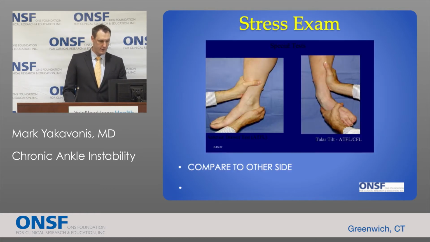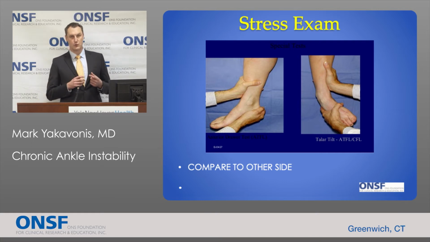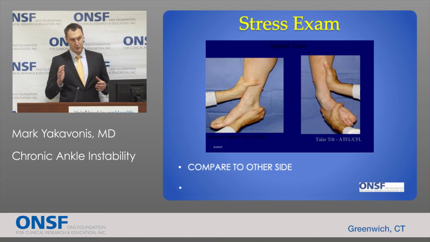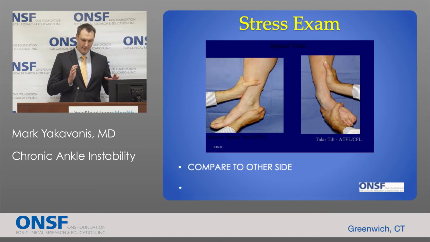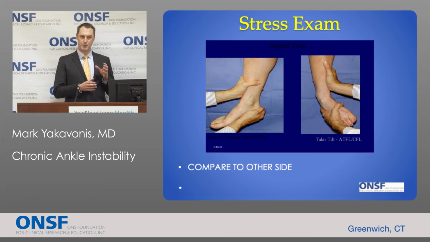So here's an example of a stress exam. There are two stress exams that I do. One is called a talar tilt, and that is on the right side of the screen. That's where you put a lateral directed force about the medial tibia, and then you invert the ankle. And then the other one is called an anterior draw, and that's where you put a posterior directed force on the anterior tibia and translate the ankle anteriorly.